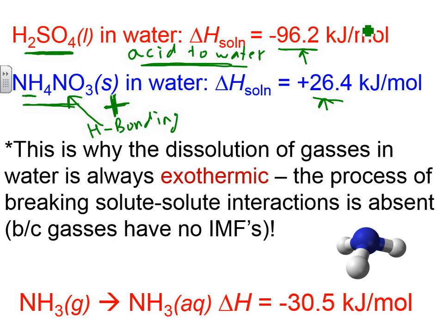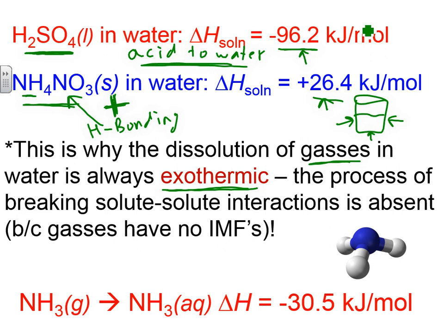Which is neat. When you make this solution, if you put your hand on it, it's actually cold. It feels very cold. Heat is actually being absorbed into the solution. And an interesting fact is whenever you're dissolving gases, the process is always exothermic. Scientists had noticed this, and the question was, anytime you dissolve gases, it's exothermic. Why is that? Well, because the positive of breaking apart the solute particles does not exist.